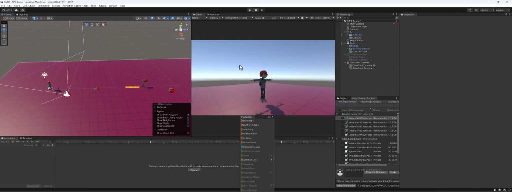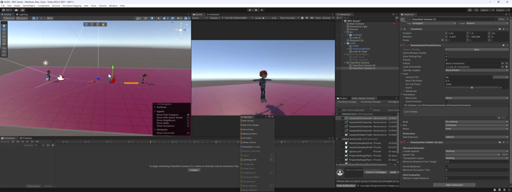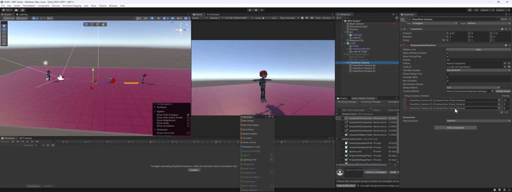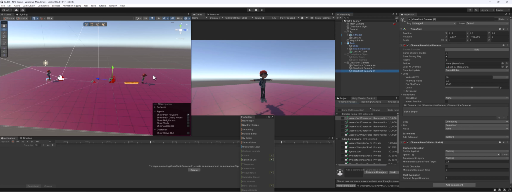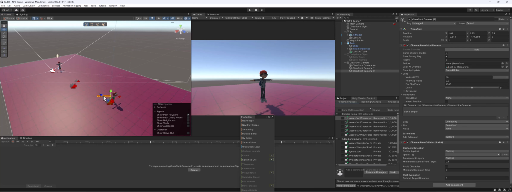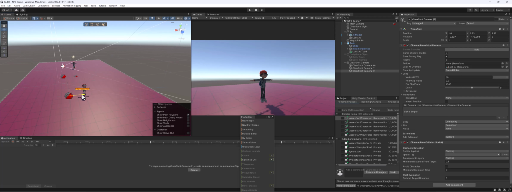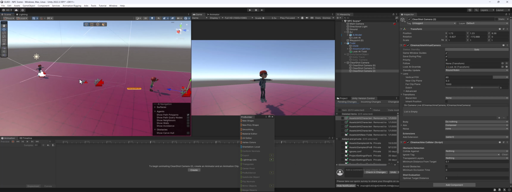And then here's our camera one, just giving you guys a little bit of a review. And then I hit Control D on this. And because it's a child of this, it'll automatically add it down here. And then we'll make this one priority 8 because 10 is the highest priority. That's this camera 0, 10, and 8. And then what we can do with camera 2 here is we just move it way back here. And you have to play with this optimal target distance down here.